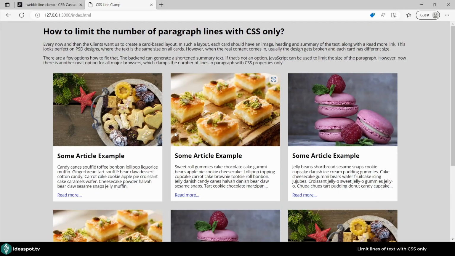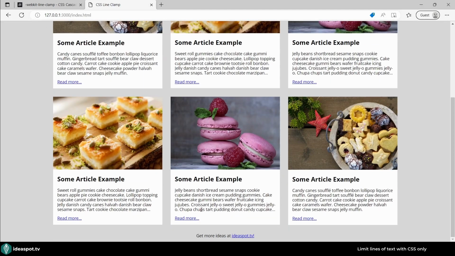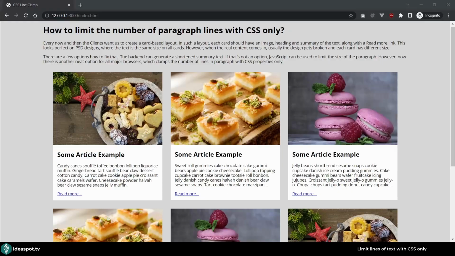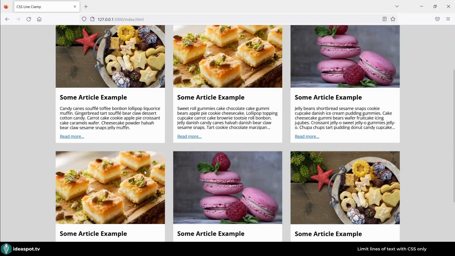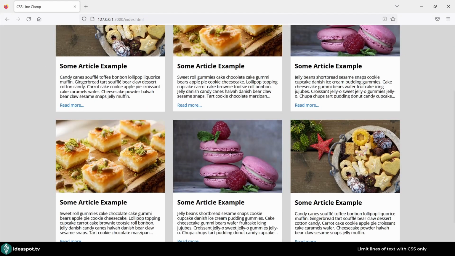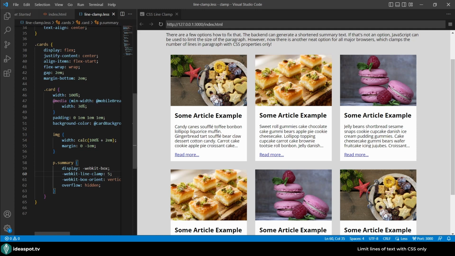Finally, let's do some testing in browsers. So that's Edge and it's working just fine. 6 cards and each card has 5 lines in here. Chrome, again, we have 6 boxes and every box is limited and the same with Firefox. Hopefully soon we will be able also to avoid adding those WebKit prefixes, but for now, it's good enough.